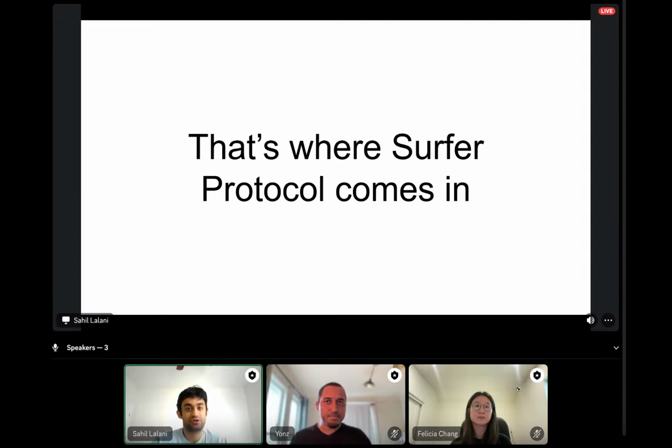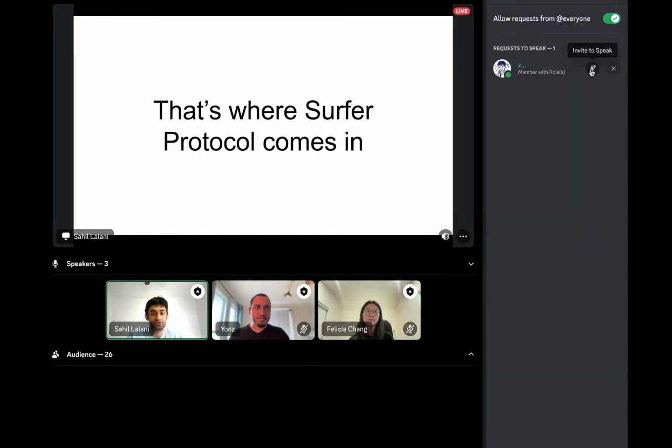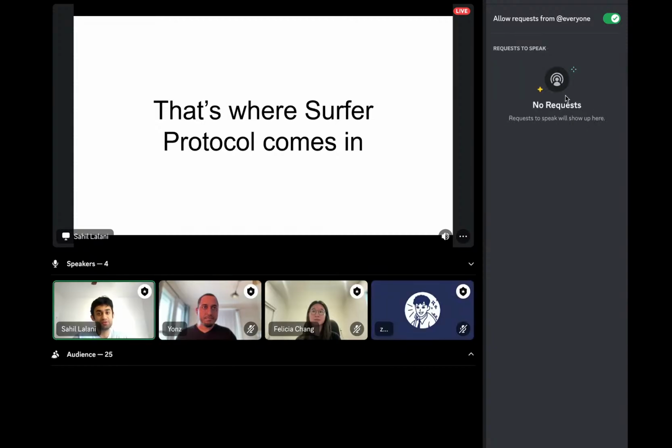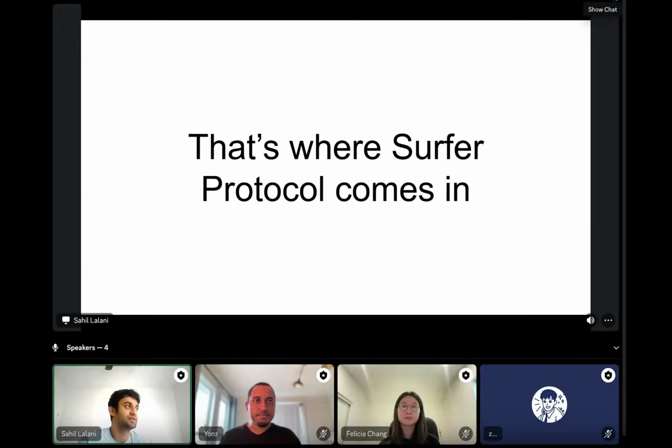It's a local first open source framework that allows you to get that data and do what you want with it. So if you want to build your own personal private AI, you should be able to do that. If you just want to hoard all your data from big tech because they keep deleting it, like for example, Google deletes your browsing history, I think every 90 days, you should be able to do that. If you want to leave a digital legacy to your kids, you should be able to do that.